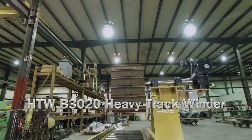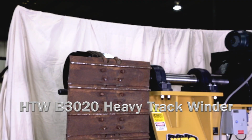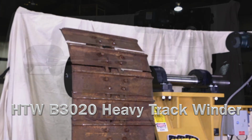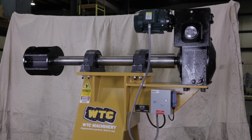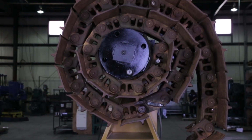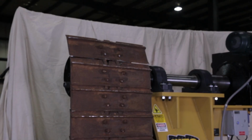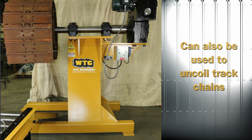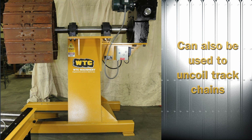This video covers installing, using, and maintaining the model HTW B3020 heavy track winder. The B3020 heavy track winder coils the track chain from bulldozers, excavators, and other tracked vehicles for compact storage and transport. The track chains can be coiled with or without track shoes installed. The track winder can also be used to uncoil track chains.